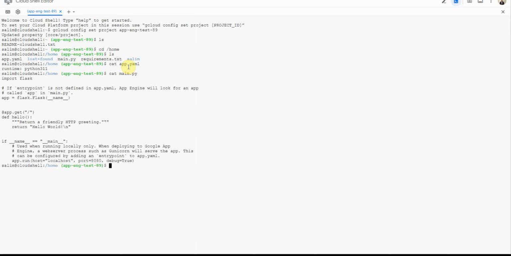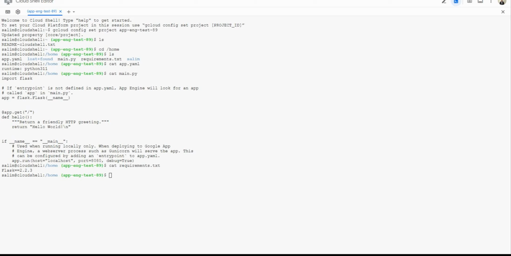So this is the main file, which is just going to return a hello world kind of response to an HTTP request that comes in. That's what we are going to run in App Engine and try. And requirements, if you look at it, has just Flask, which is the framework required for it to run this. Right, so the only thing that is pending is the deployment.